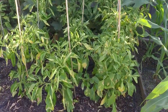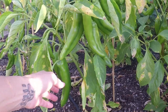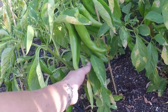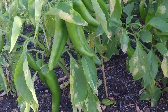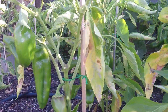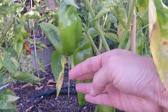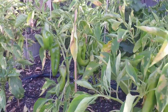Hello YouTube gardeners, today is green chili harvest day and you can see I have lots of big beautiful green chilies that are going to get roasted. I also have a pretty major blight problem going on and unfortunately all the plants are affected. I'm going to go ahead and get all these green chilies harvested and then go through and remove all of the affected leaves. It's really widespread throughout most of the plants so they're really going to get butchered.